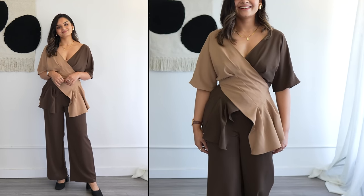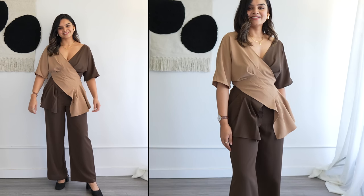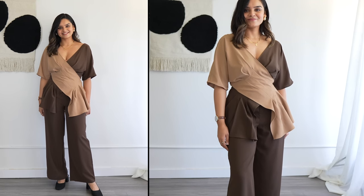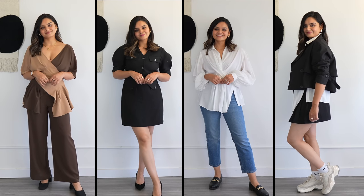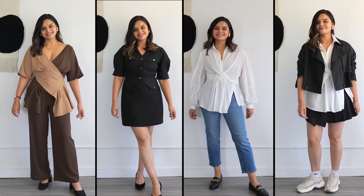The top comes with a string that ties at the back. The pleats, overlap design, the fit — everything is perfect. While this isn't a fall-appropriate outfit, I had to get it. Best part about S.Deer is that everything is affordable, and you can use my code listed here to get an additional discount.